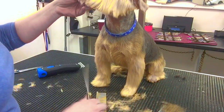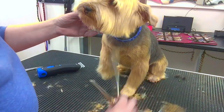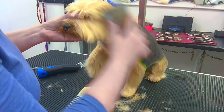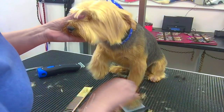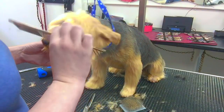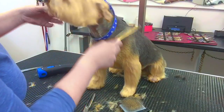So we've done the front leg — we've got a nice tubular-looking front leg. We've trimmed up around the rosettes at the front, and now we're just going to crack on with his head. Just a bit of a brush through, making sure the coat is really well brushed out and combed through.